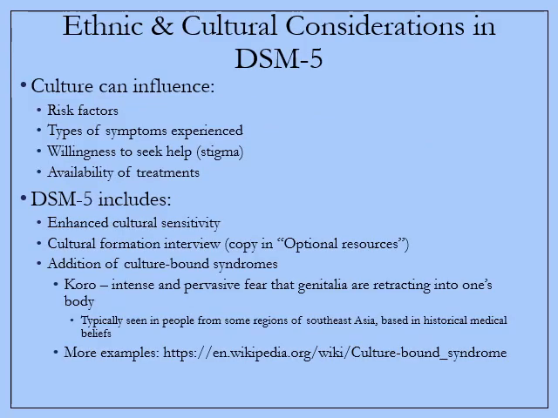The DSM-5 has attempted to increase its awareness of ethnic and cultural considerations and its treatment of these considerations. So in mental illness in general, culture can influence many things. It can influence risk factors. Some people in different cultural groups may have greater risk factors depending on family systems, just a range of factors can influence this. Types of symptoms that a person experiences can be influenced by culture.